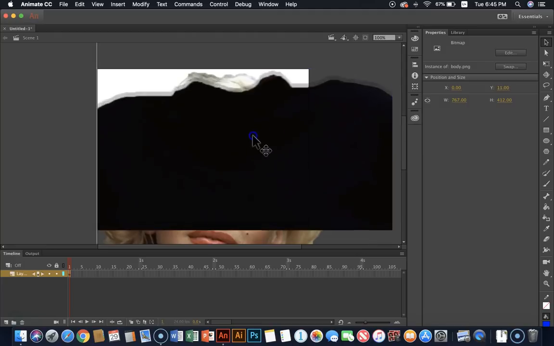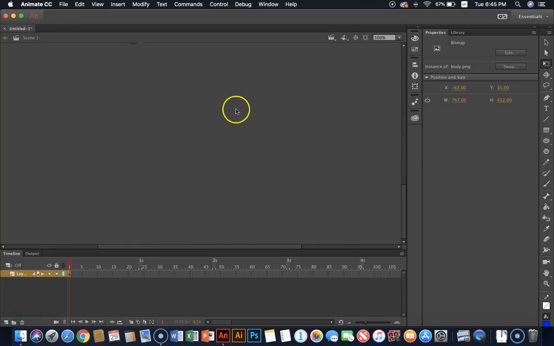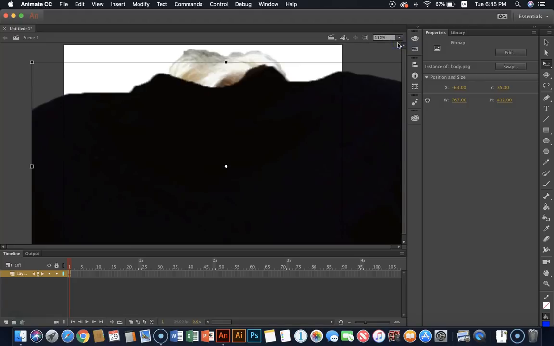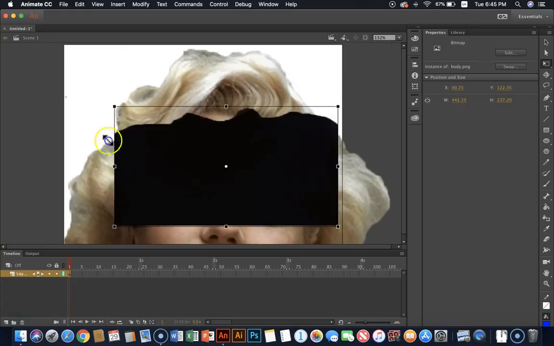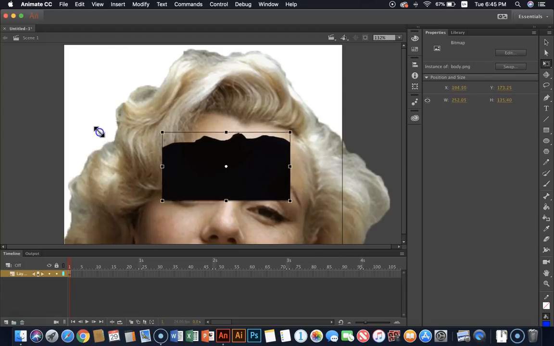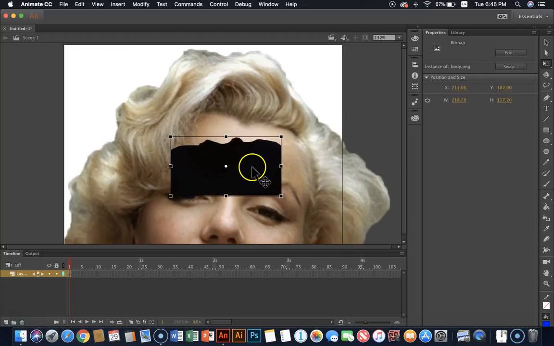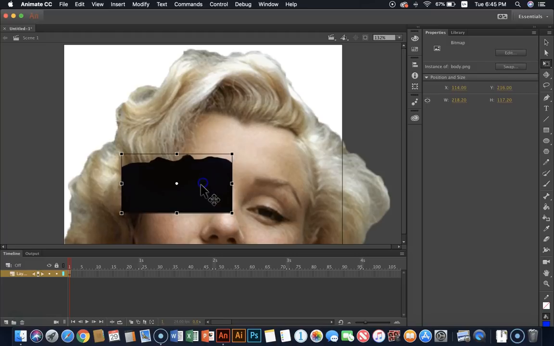We have our two parts, and they're super big. So I'm going to hit Q on the keyboard. And I'm going to hold the shift key down so I don't mess up the look of this body right here. Make sure you hold that shift key down when you grab that corner of the box to resize it.